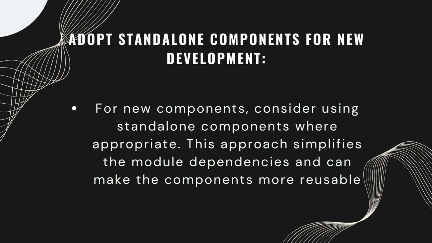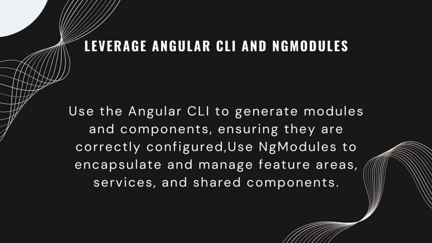Second point, adopt standalone components for new development. For new components, consider using standalone components where appropriate. This approach simplifies module dependencies and can make the components more reusable. Third point, leverage Angular CLI and NgModule. Use the Angular CLI to generate modules and components, ensuring they are correctly configured. Use NgModules to encapsulate and manage features, areas, services, and shared components.